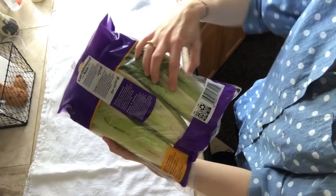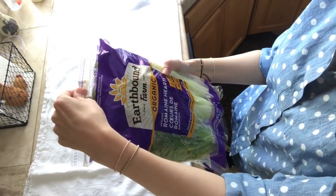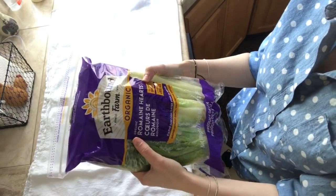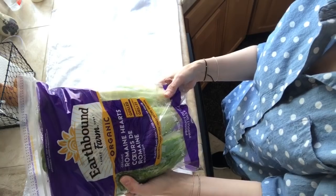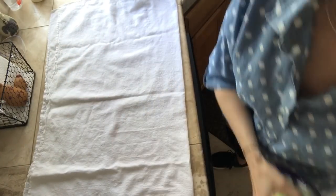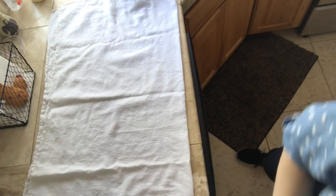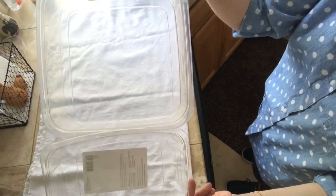And you get 3 bundles in a bag. So I'm going to go ahead and take it all out and cut off the bottoms and wash it. And I lay it on this towel here. And then I'm going to line each of these little containers with a paper towel.